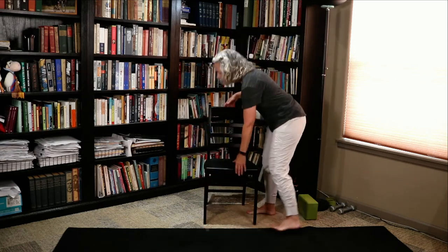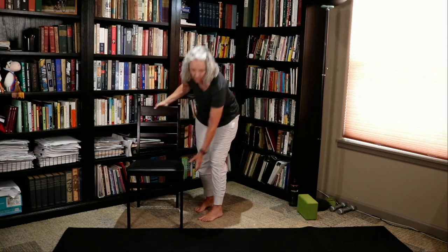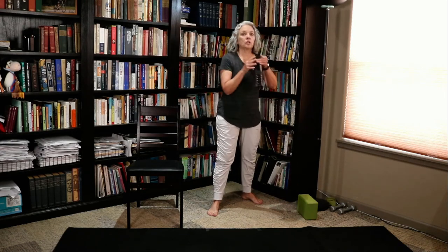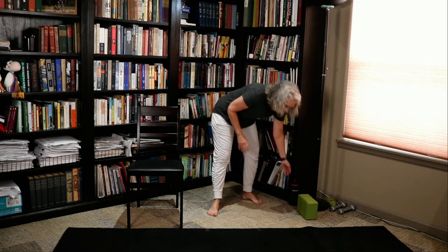We're going to come to standing. Remember, if standing doesn't feel good to you, stay seated — you can do the same poses from your seat. If you're with me, we're going to stand up. I'm moving my chair to the side, but you're going to be on the right side of your chair. I'm getting a sip of water — if you'd like to join me, that's a good idea.